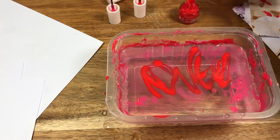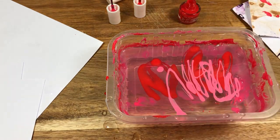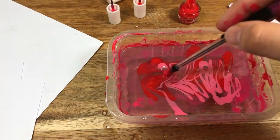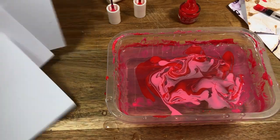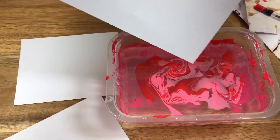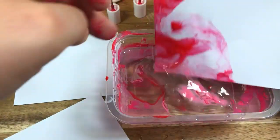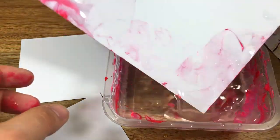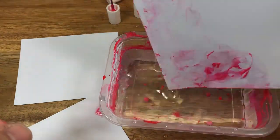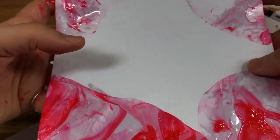Okay, so let's do red and this lovely little pink. Like that. Now, you can either get a big piece of paper. Now, the awkwardness of that is because it's too big, it's not easy to maneuver it, so I'll show you. But let's say you want to do a really massive card, and you might just want to do the four corners. So what you do, you concentrate on the four corners there. Let's see if I can show you exactly what I mean.